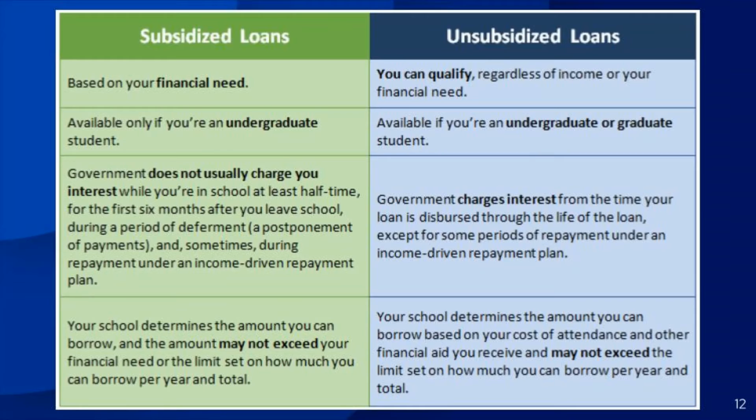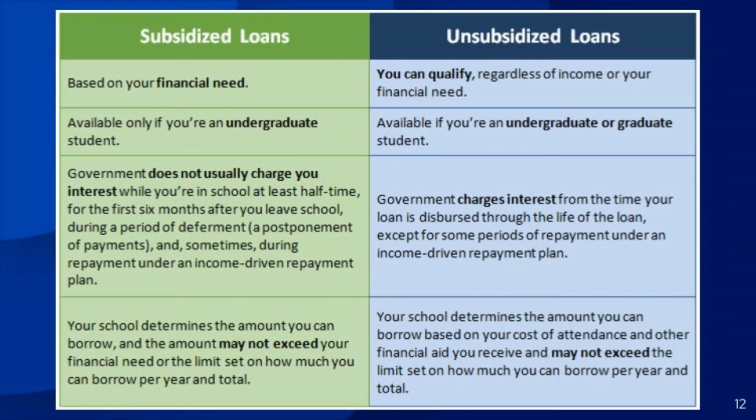Something important to know is that loans need to be paid back and they incur interest. This means they grow over time. There are two types of loans, subsidized and unsubsidized. Subsidized loans are loans that don't start collecting interest till you leave school. Usually interest starts about 6 months after you leave school. On the other hand, unsubsidized loans start to collect interest when the school is given the money. That means while you are still in school, it's growing. However, you are not required to start paying it back till 6 months after you leave or graduate.